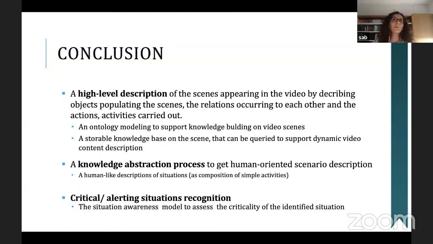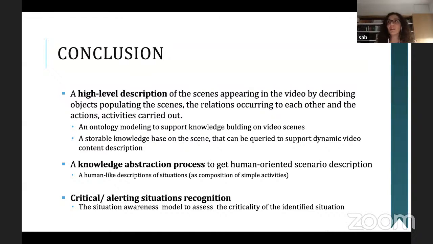I don't know if your question is related to security. No, actually it's a wonderful application. There are a lot of applications in security related areas. And how computationally intensive is it? You have to understand that each frame generates a lot of data, a lot of assertions. So we are working on a kind of synthesis of frames where the objects are the same and there is no relevant difference between two or more consecutive frames. And it is very time consuming.